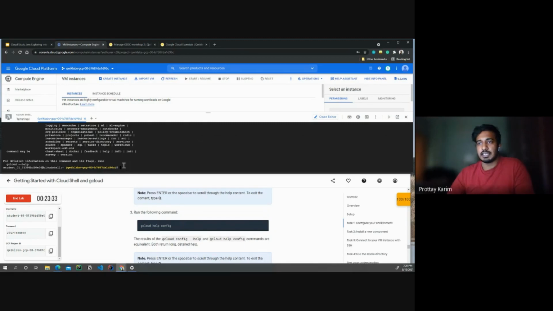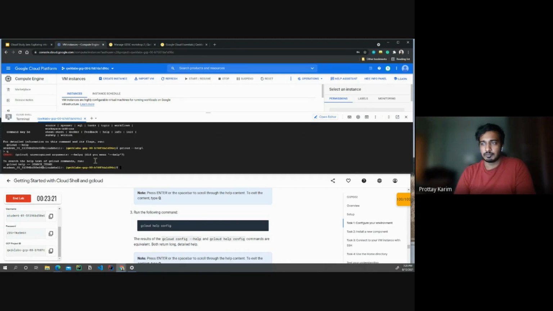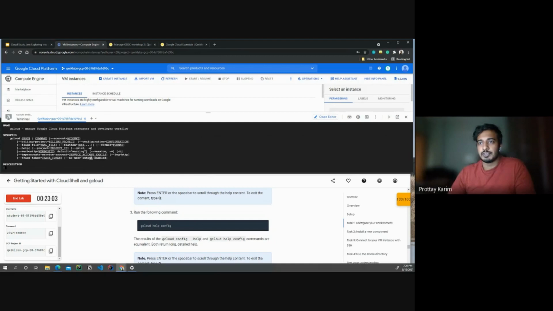To exit the help menu, you can use these keys to navigate the help menu and look at the documentation.